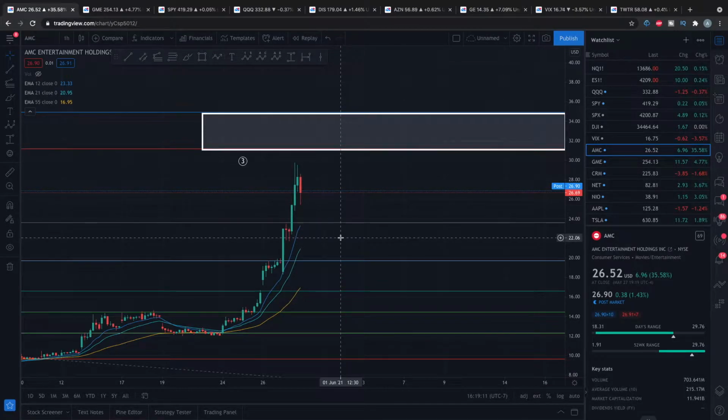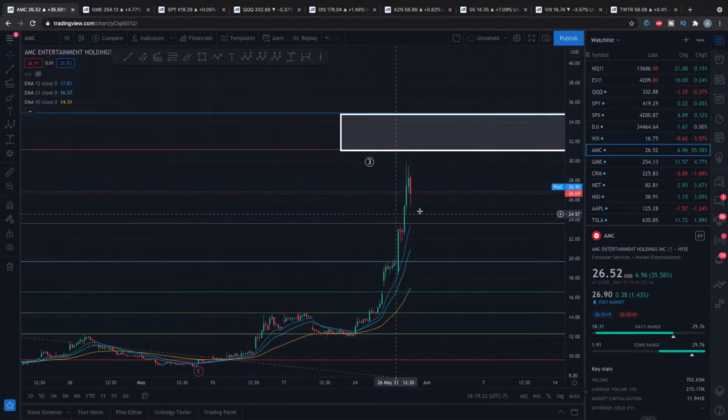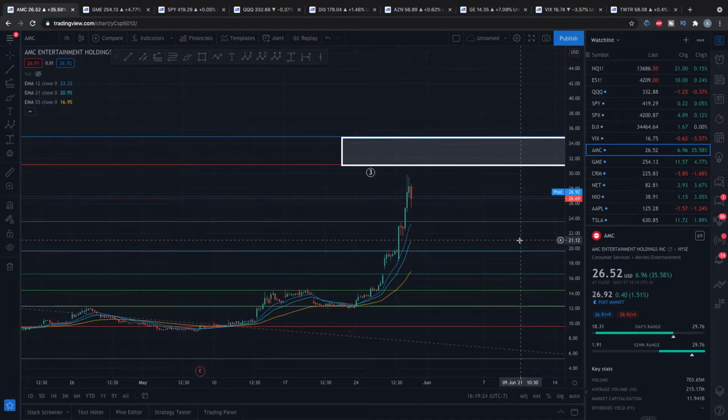So like I said, if you're thinking about entering the position now, I do not recommend doing that. And if you're in a position, you must be up. That's great, but you should take profits. I would recommend taking profits here. So that's just my opinion on AMC using candlesticks, EMAs, and then basic wave theory.